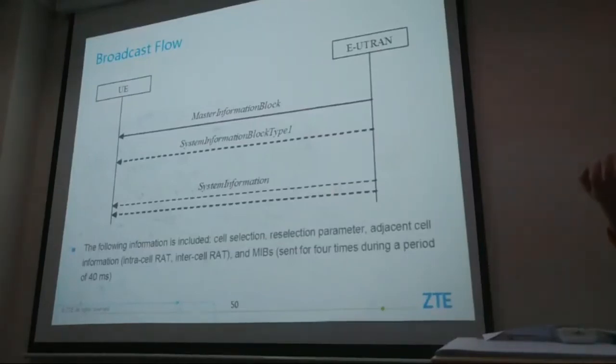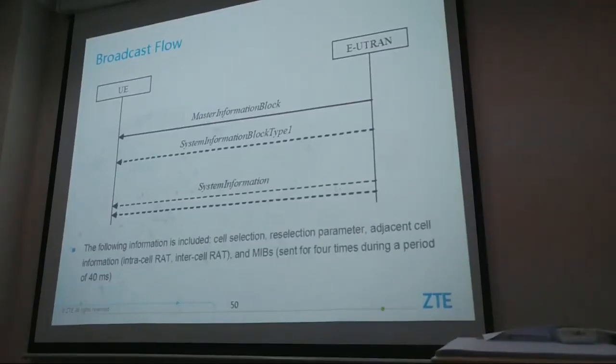We have so many different kinds of management, so we have different signalings. We only introduce some basic signaling now. In the afternoon, we will introduce attach, service, and the total signaling.